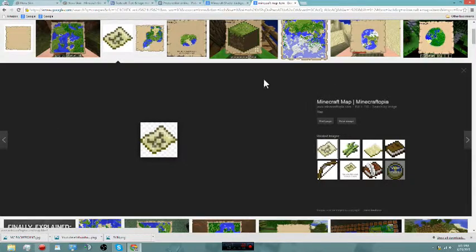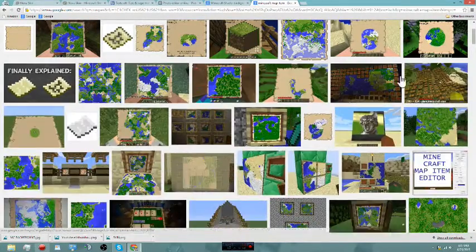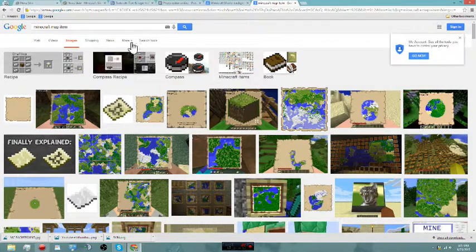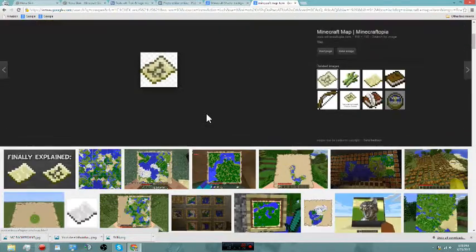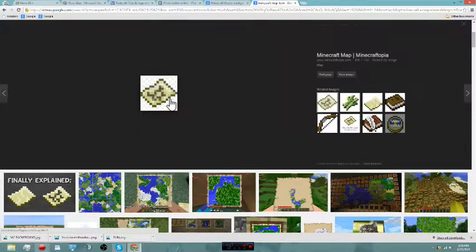So what you're going to do to make sure that it doesn't have a white background is, let's see, I want to have a Minecraft map item, right? So what I'm going to do is I'm going to click on this, and I'm going to look for this checkered pattern here. Do you see it? This checkered pattern. So this checkered pattern you're going to want because that means it has a transparent background, as I said before. So yeah, I like that.